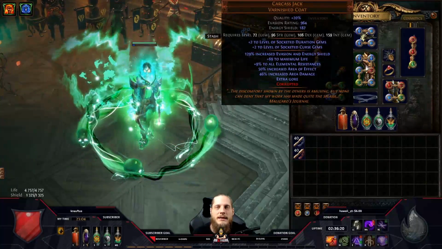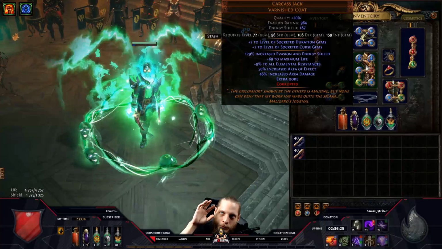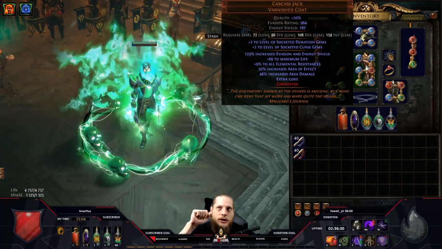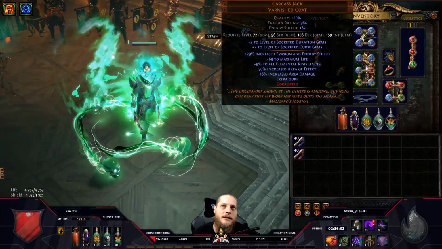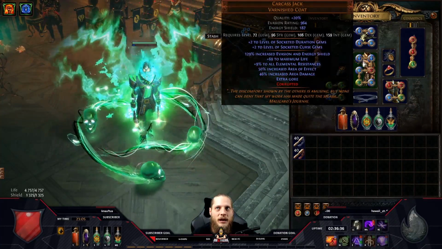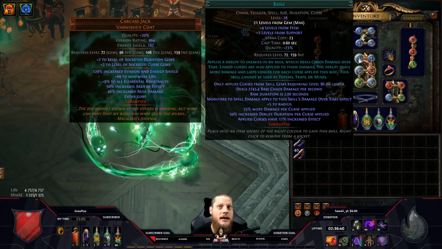So for the chest, this is a Carcass chest, and this is probably the only expensive item that I'm using here. This is just because of the double corruption, with the 2 Socketed Duration gems and 2 Socketed Curse gems. Since Bane is both Duration and Curse, this is actually a +4 to Bane, and my Bane is currently level 28, which is quite massive.